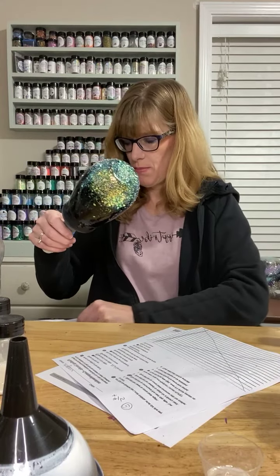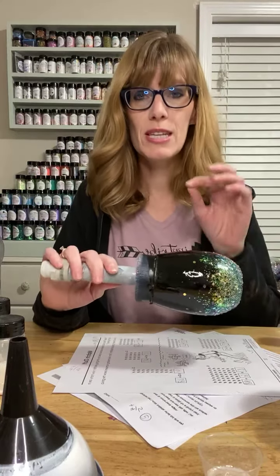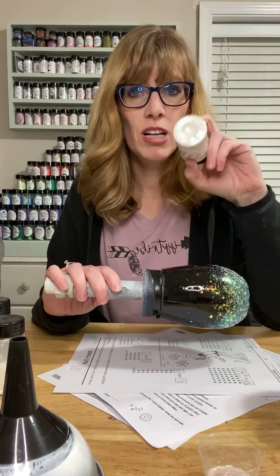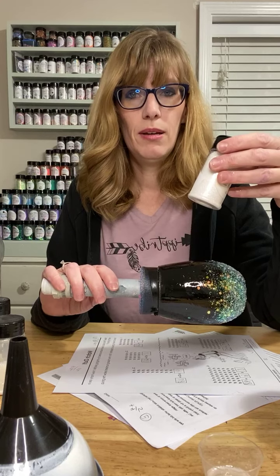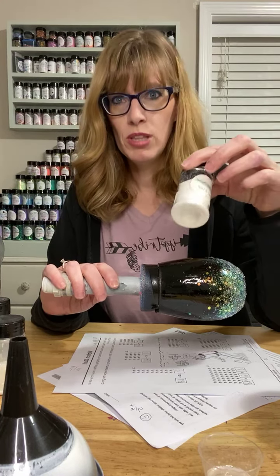Get a new piece of paper so I don't contaminate. Okay, so super important with cheats, especially on a black base: you do not want to go too heavy. If you go too heavy, you're going to have clouding where your white should be showing the black through, if that makes sense. It makes sense to me. So you just want the sparkles to show up.